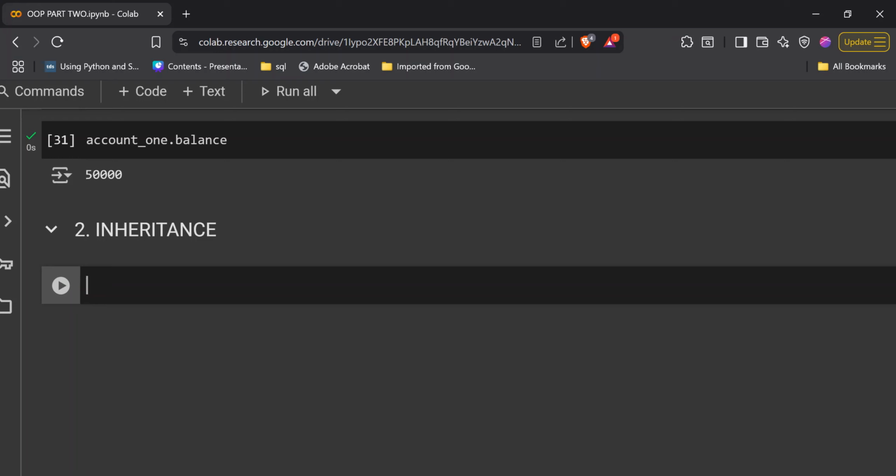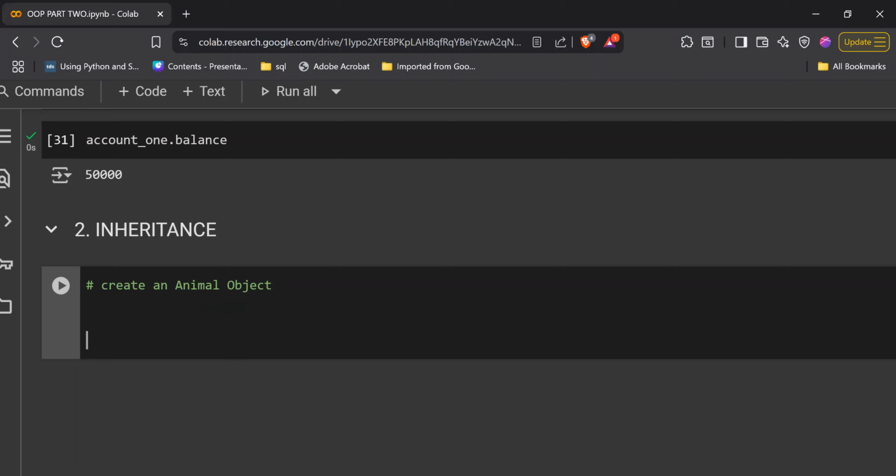So the easiest analogy to use in this case is the case of an animal object. We are going to define an animal class. So let's say we are trying to define a class for animals, and we have dog, we have person, like humans, we have cats and stuff like that.